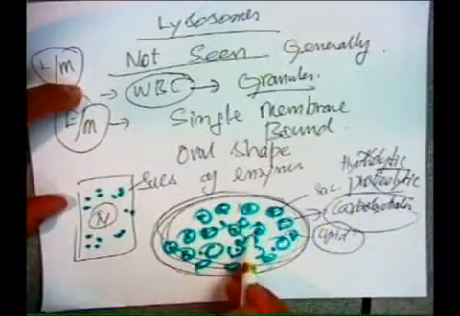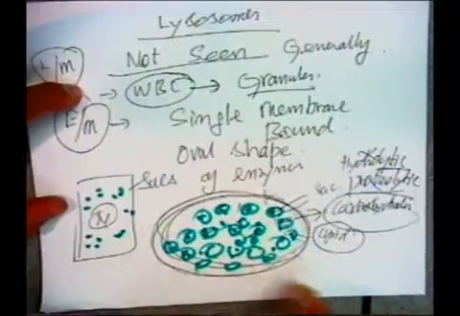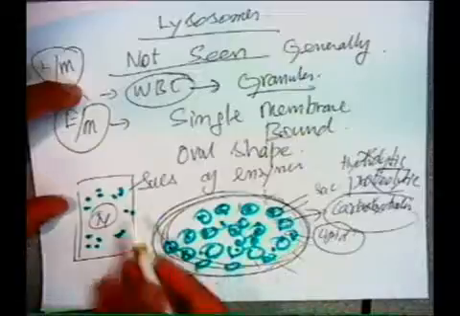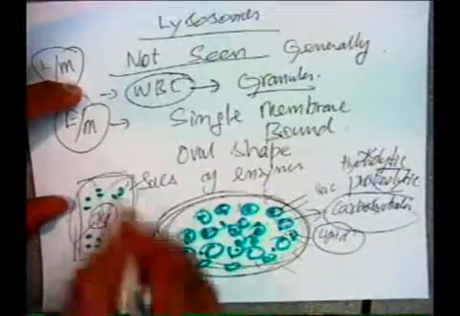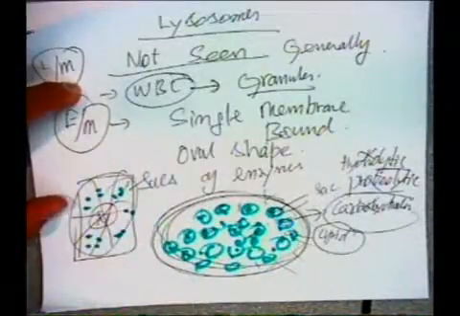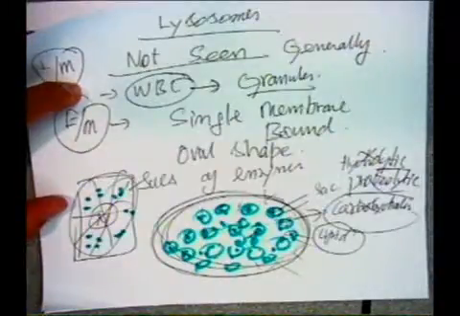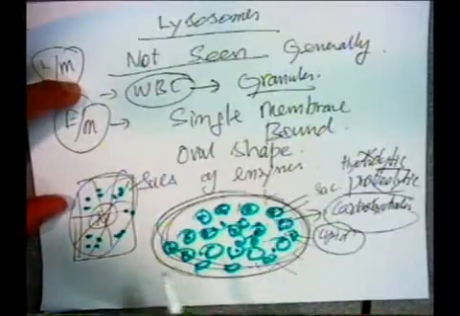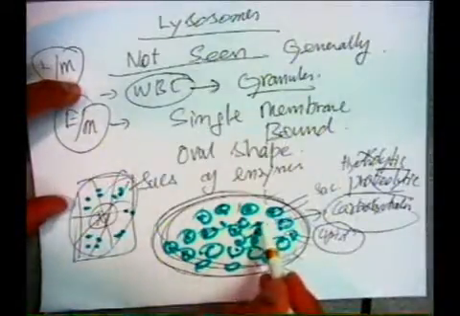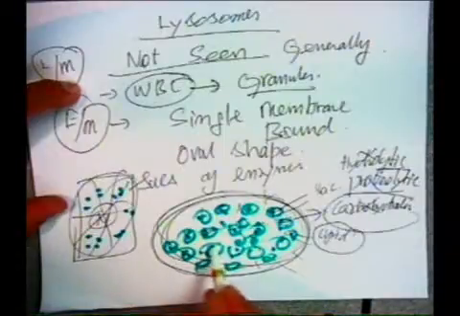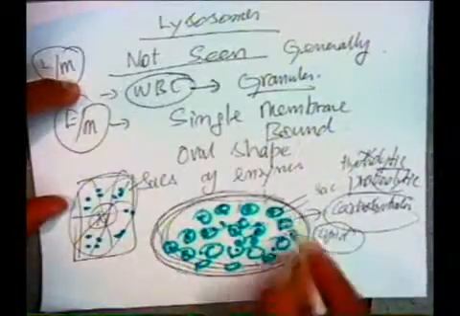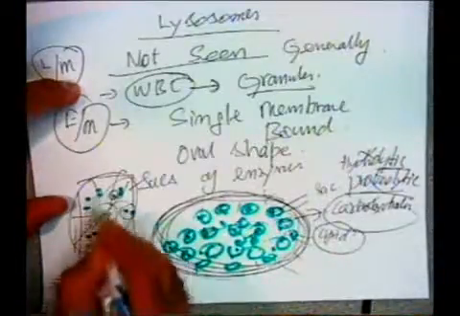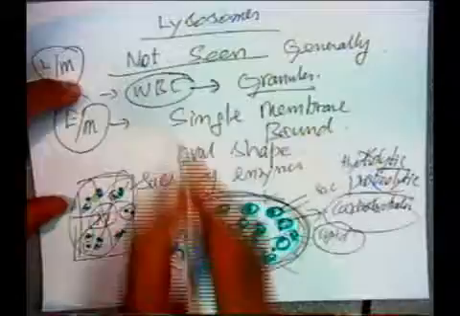When there is a time, they are released, and these guys will come and kill. They not only kill the foreign particles or the invaders, they also kill the normal cells, just like criminals. They don't care, they take a gun and shoot everybody in the streets. That is dangerous because of that mentality. Like that, these enzymes are too dangerous in the cells. You have to contain them in a particular fashion inside the cell. So the lysosomal membranes are the prison walls. They keep all these things inside the cell, and they are present extensively in the white cells.